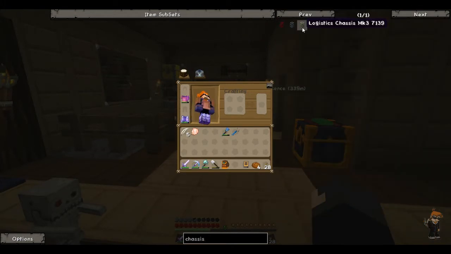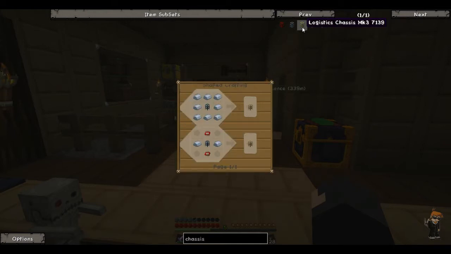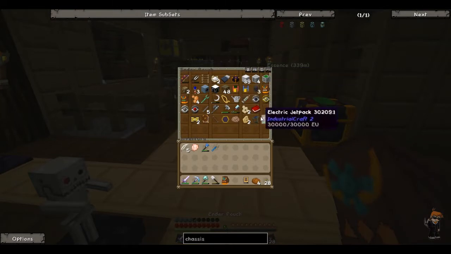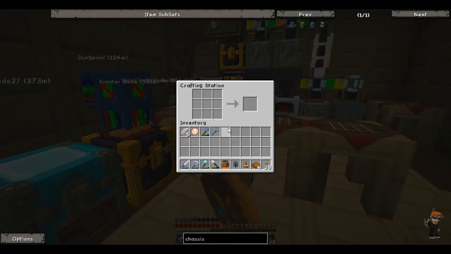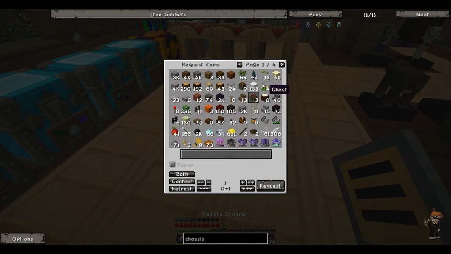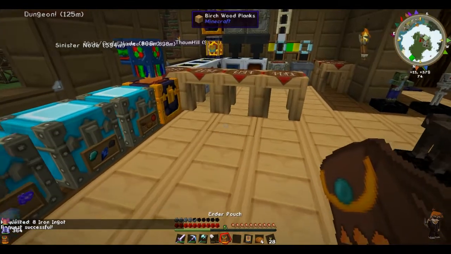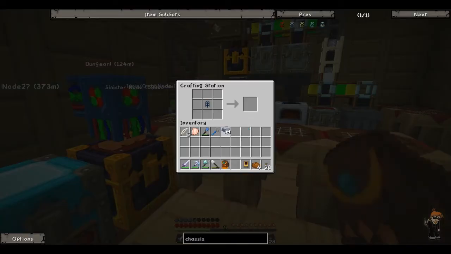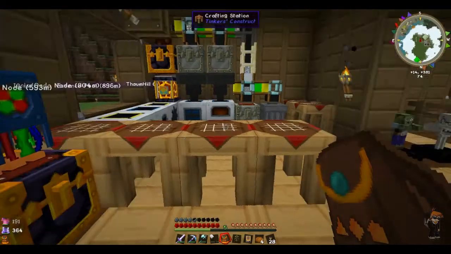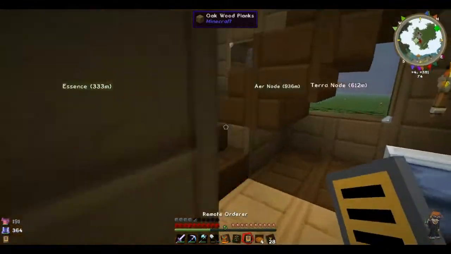Chassis. Okay. Logistics pipe chassis Mark 3, which is a basic logistics pipe. Is that it? Wow, we can do that now. Okay, so we're going to grab one of these, which is a basic logistics pipe. Stick that in there for now. And we're going to request 8 iron. Like so. Oh, wow. This is going to be cool, man. And the reason I want to do this is because it adds an extra slot to the pipe. So, let's go upstairs and I'll show you. Hopefully.